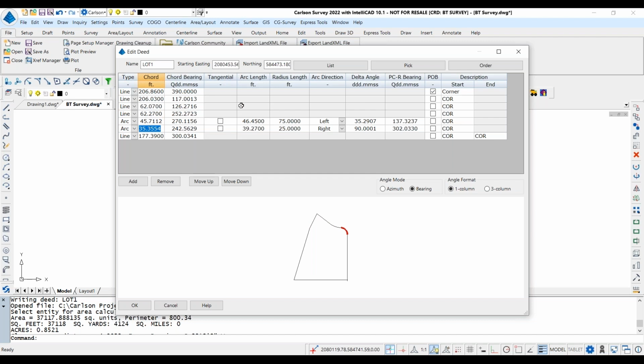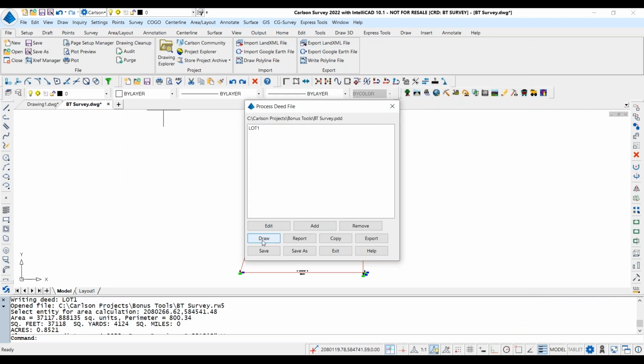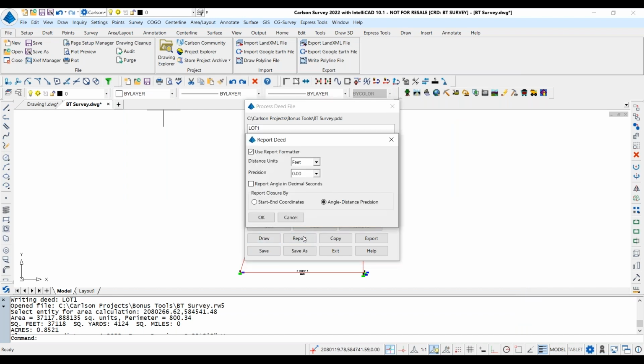And I can edit any of this information and it will update here so I see the effect of that edit. But then I can save that edit and redraw it. And it will erase the existing line work and redraw the new line work. I can also generate a report from here, just using our standard report viewer.